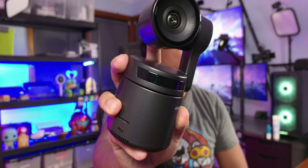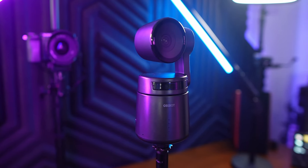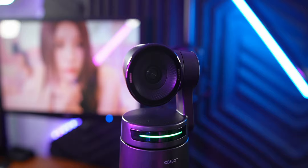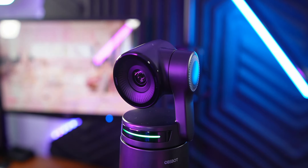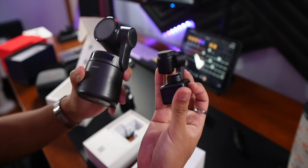This is a $500 camera — and I get it, I almost flew out of my chair too. But this has to be the most stacked, over-engineered streaming product you're ever going to see. This is the OBSBOT Tail Air. This is not the same thing as the Insta360 Link or the Tiny2 that I did a video about a month ago. And this thing is massive — I can't even wrap my hand around the camera.